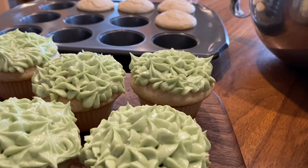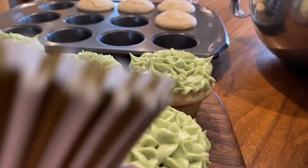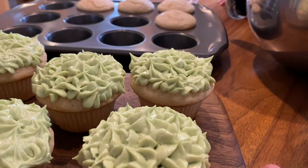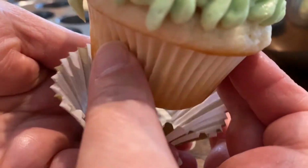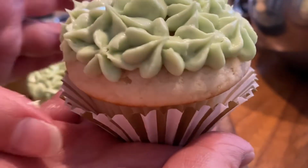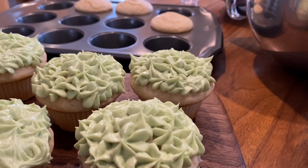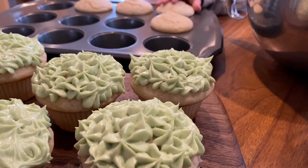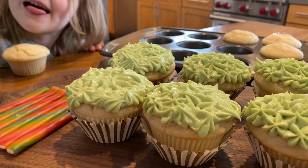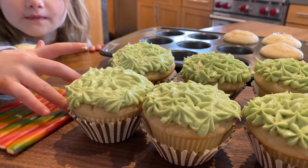One little tip I learned from Molly's Cakes is bake your cupcake in a liner, but with the real fancy ones, you can add those at the end. And it will make them look so pretty. So thank you, Molly. I never really did that before, but I really think it makes a difference. Once you've added all of the frosting on top, you can start decorating.